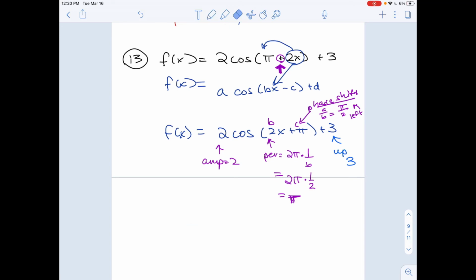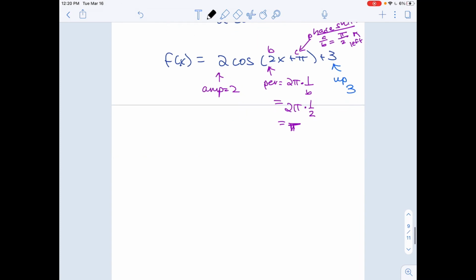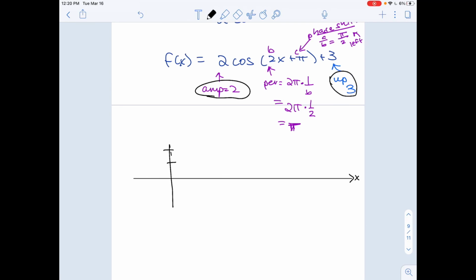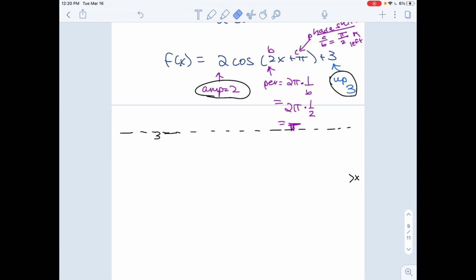So if I'm setting up my axes, we have quite a few things that we have to consider. Number 1 is that our x-axis is no longer going to be the center or that midline of our graph. Adding 3, moving everything up 3, is actually going to be our new midline. So this 3 right here is the midline. And actually, I'm going to move this down because I'm not going to have enough room if I do that. So I'm going to move this up a little bit.